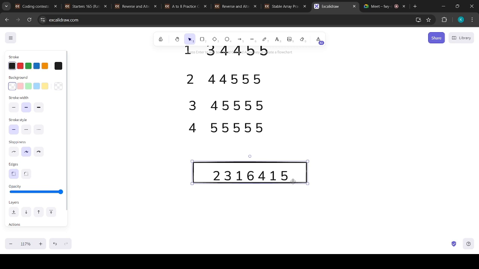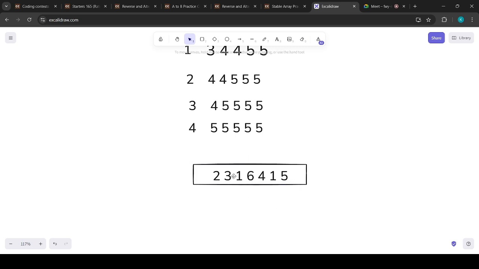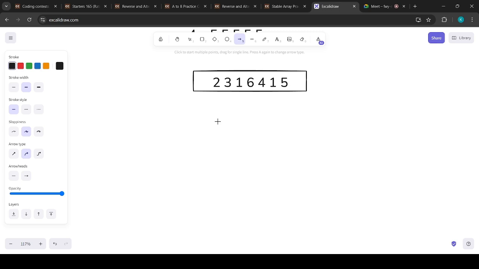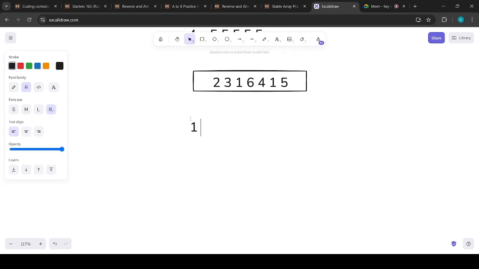In this array, we have to do operations. In the first iteration, the array will become, sorry, 3, 3, 6, 6, 4, 5, 5.